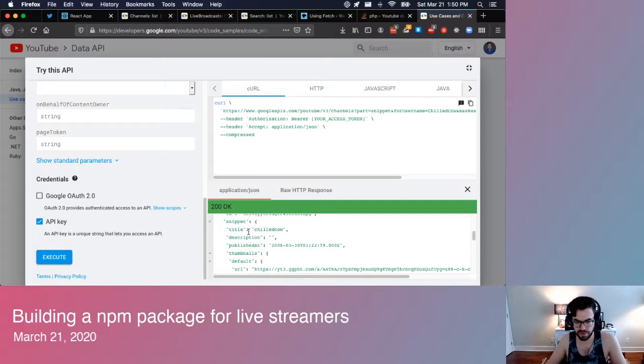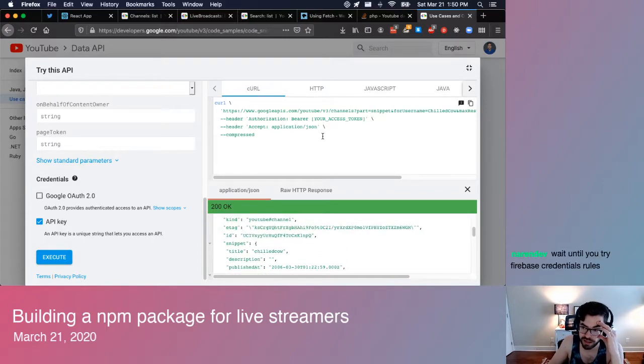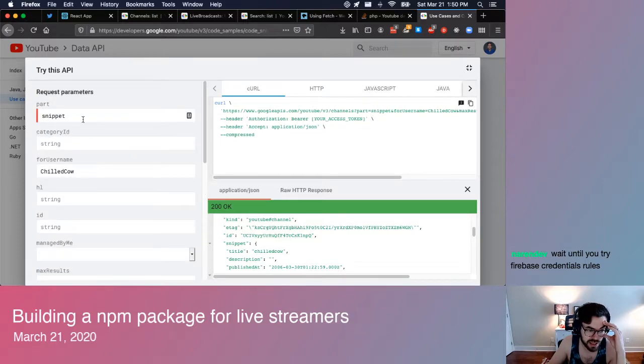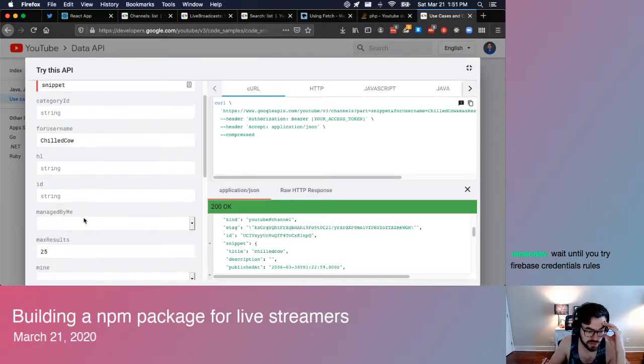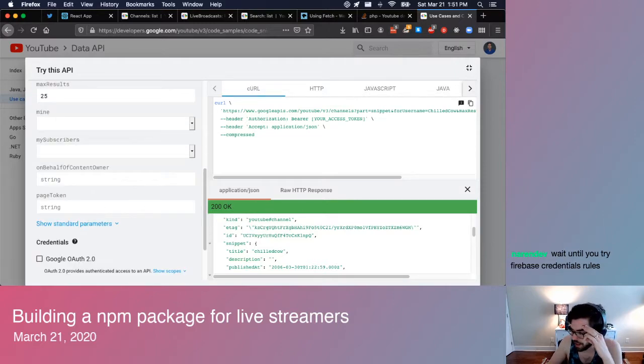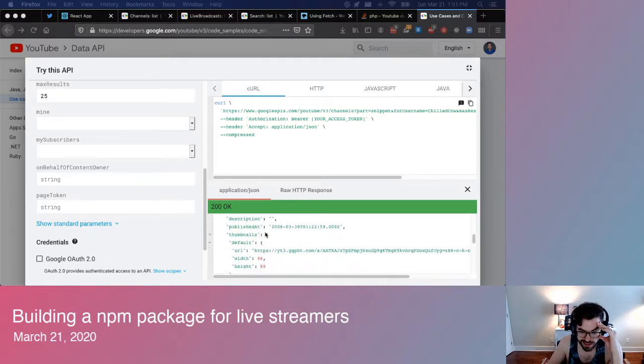Yeah, but there's no information other than channels. We want to filter by video and type. Oh God, yeah, no thank you. Chilled cow, description, whatever.